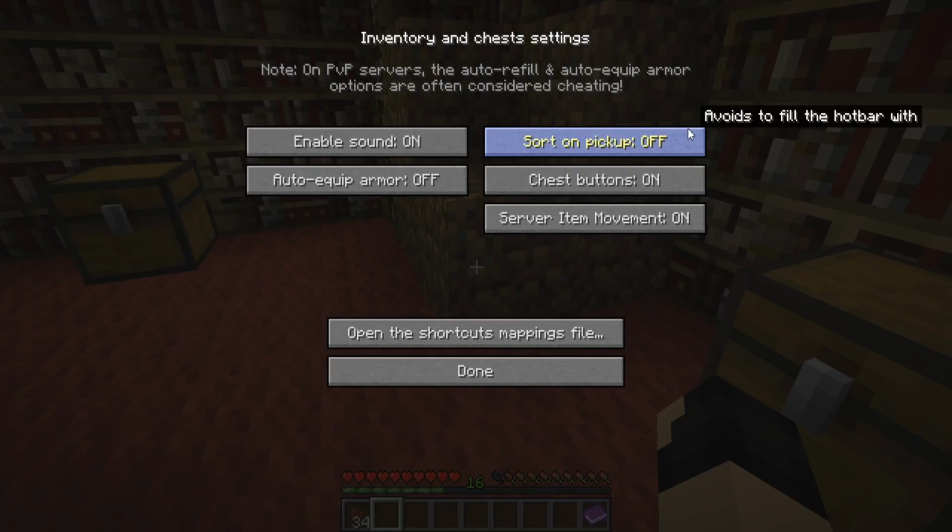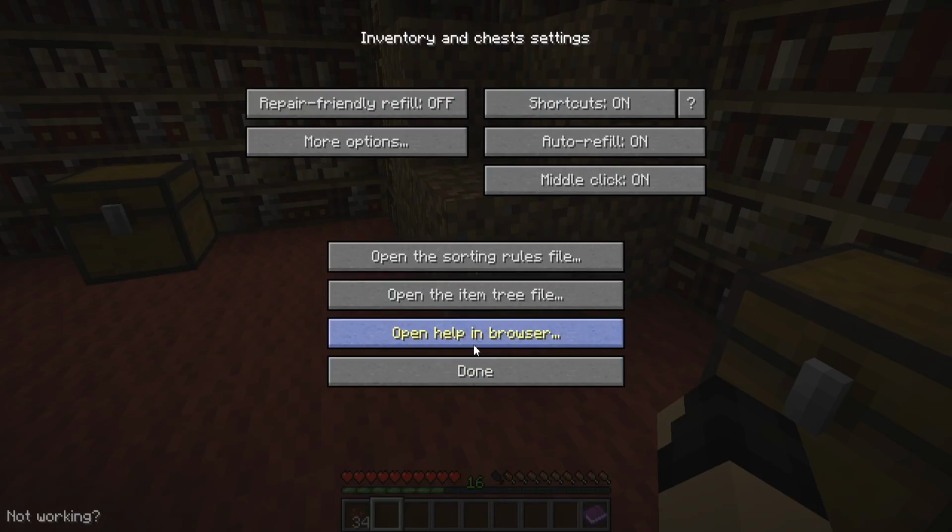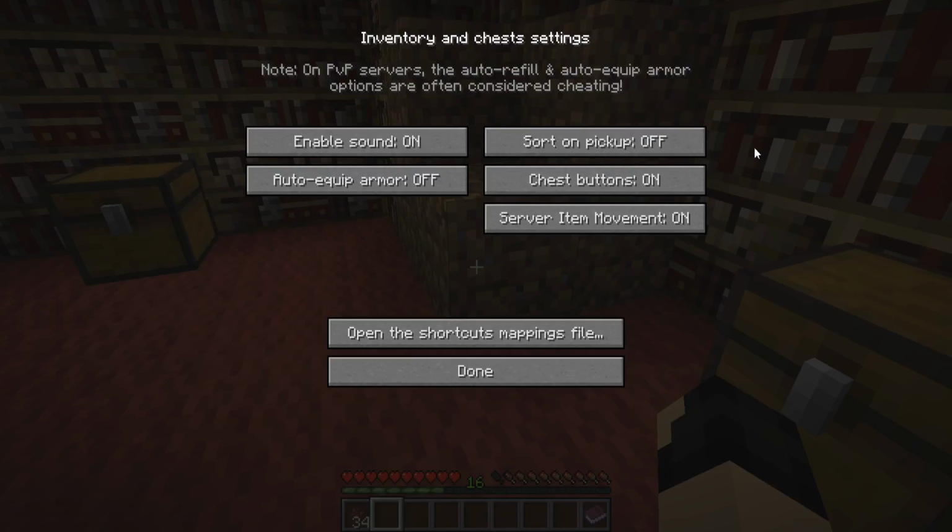The next option is sort on pickup, which would avoid filling the hotbar with items you pick up, but I haven't really figured it out, so don't quote me on that. If you want to see more info for that, I guess you can open the help in browser and that will show you it. Since I have searched in there, but I haven't really found any information about this.